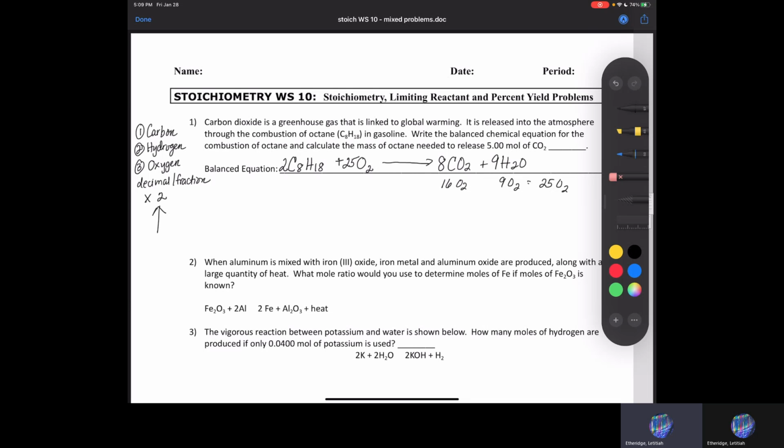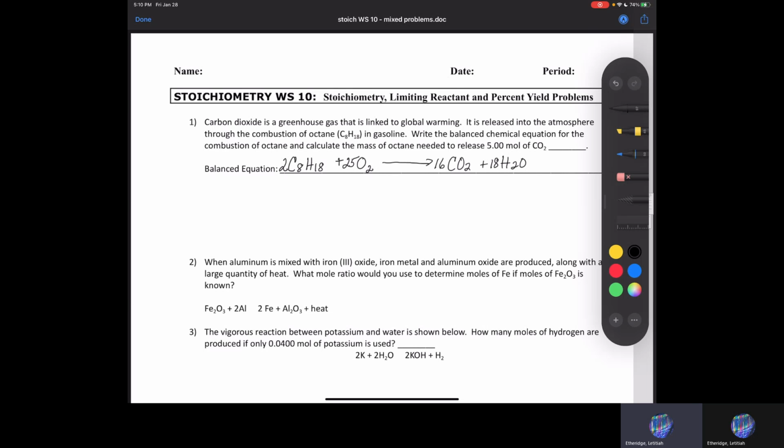I'm going to multiply my coefficient here. So 8 times 2 is going to be 16. And then I'm going to multiply my 9 by 2, which means that my coefficient for my water is going to be 18. All right. And once you do all of that, that is your balance. All right, so I'm going to get rid of this information so that we can move on to the next thing, and that is answering the question, not the equation, excuse me.